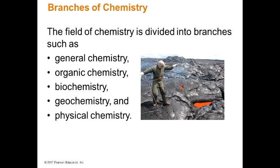The field of chemistry is divided into these areas of chemistry. General chemistry, which is what you're taking. So general chemistry goes across the area and talks a little bit about all of it. But the basis of general chemistry is the basic fundamentals. It's kind of the groundwork. It's where you learn the basic principles, and that's what you will be learning. But in general chemistry, you will have an opportunity to experience a little bit of most of these chemistries in some fashion. Organic chemistry is carbon and hydrogen chemistry.